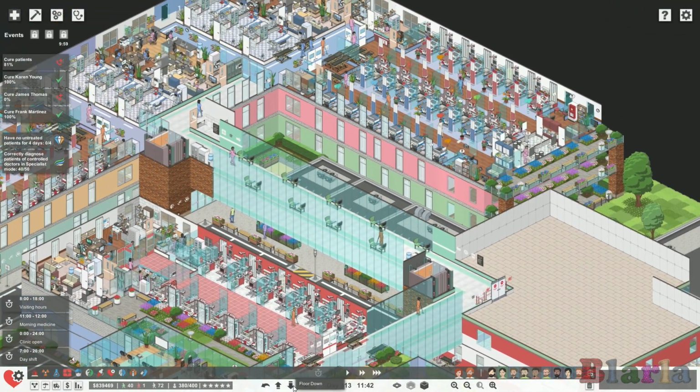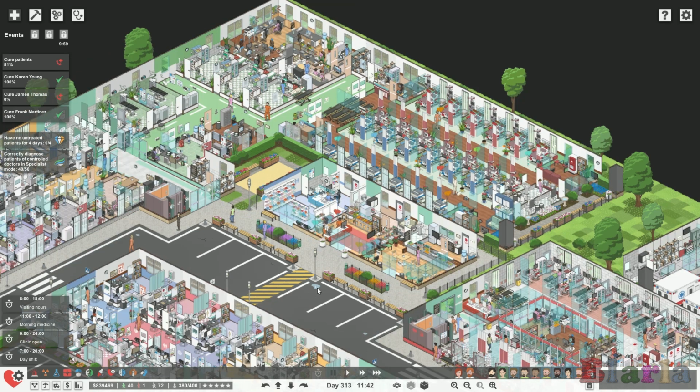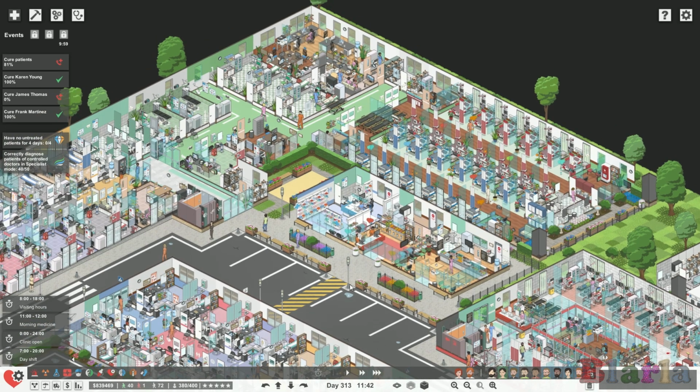Well, after the last episode, lots were talking about how busy the pharmacy and the gift shop will get, and yes, it has, particularly as the hospital is growing as well, as we've been completing these insurance policies. We're getting more and more into the hospital each day.